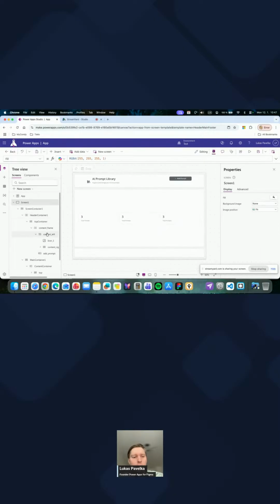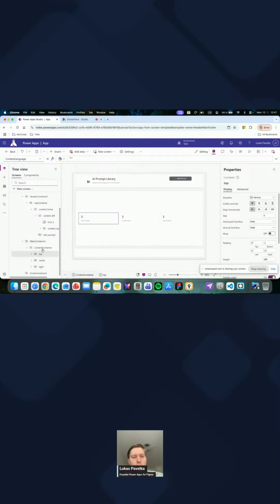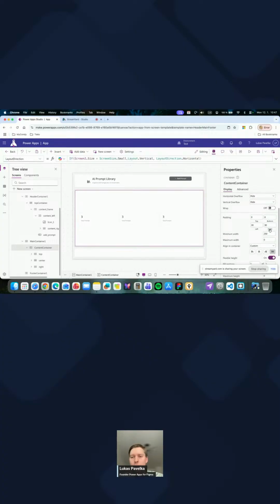And I also need to specify how high every container will be, and what the gap between them will be, and the minimum width and height.